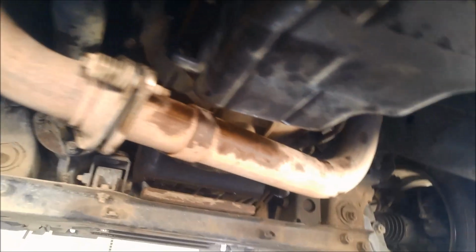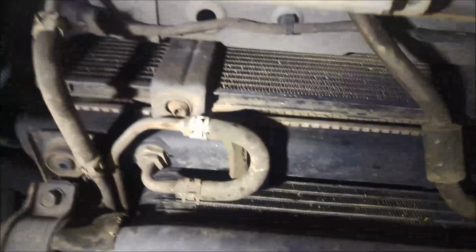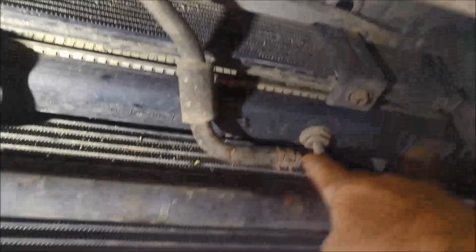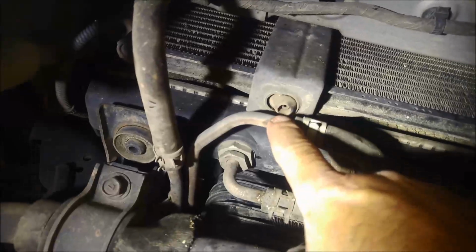And one other little thing I'm going to do, over here I've got the transmission oil cooler. It's actually got one up there, but what I'm going to do is bypass the radiator. You can see this pipe here is coming from the transmission going into the cooler, and this one's going through the cooler sleeve and back up into the separate cooler up there. So what I'm going to do is take this one off here and just put it straight into that pipe there. That way we'll completely bypass that radiator.